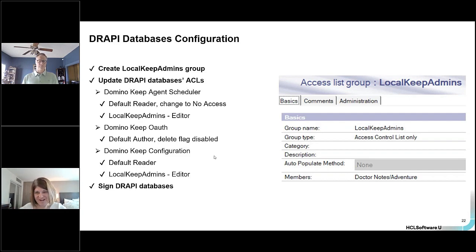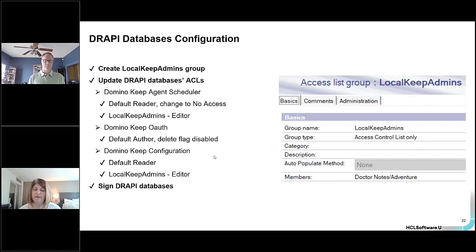Just like anything in your Domino directory, you're going to go in either directly into names.nsf or using your admin client on the People and Groups tab, click Create New Group, and create a new group that's going to look something like what I have listed here on the right-hand side. The group name is going to be Local Keep Admins, all one word. For best practices, you want to define that as an access control list only group, unless you want to send mail to it as well, and then you could make it multi-purpose. The members of this group are those individuals that are managing the Domino REST API. So you'll set your membership based on the people in your environment and who you want to give these rights to.